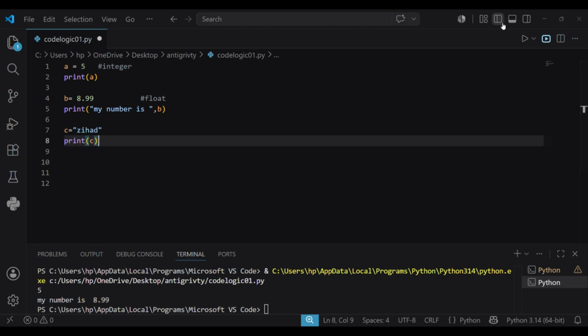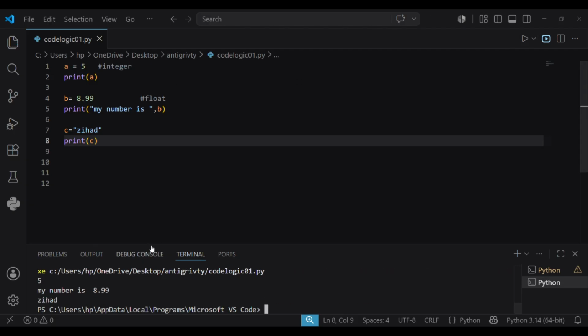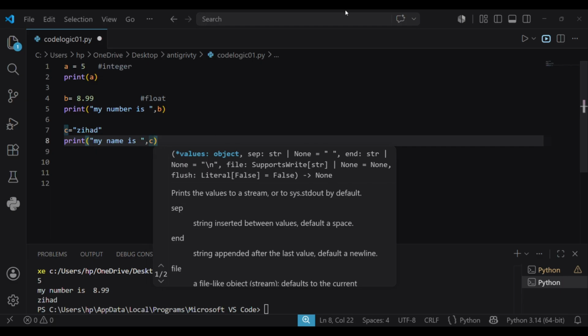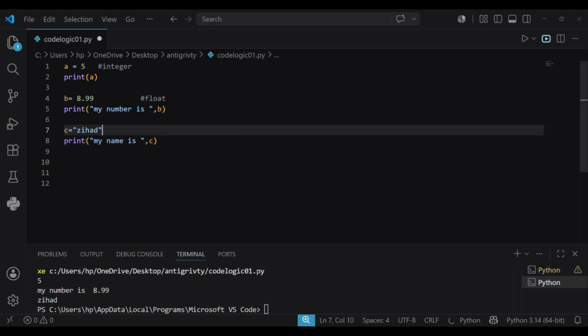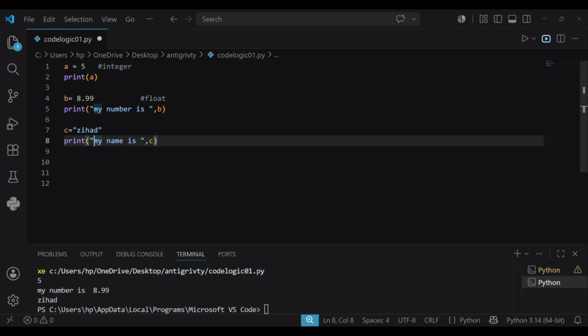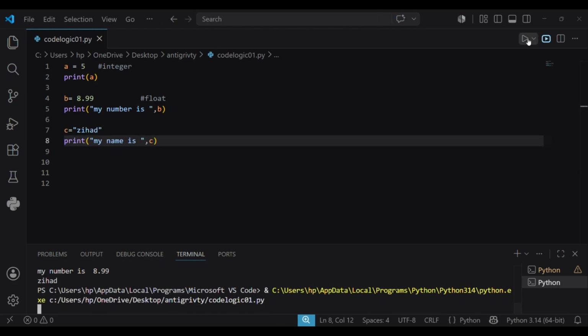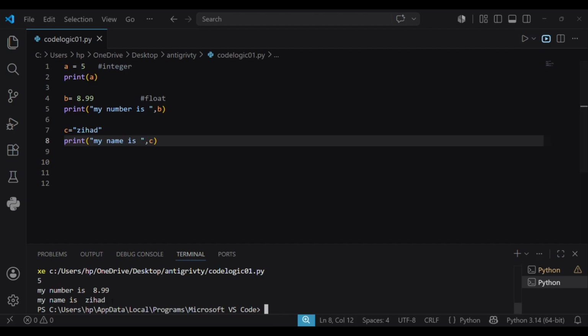It's showing us jihad. If I want, I can also do my name is jihad. I write name is inside double quotation and close it. Now I run this code, and our result is showing my name is jihad. I comment it as string.